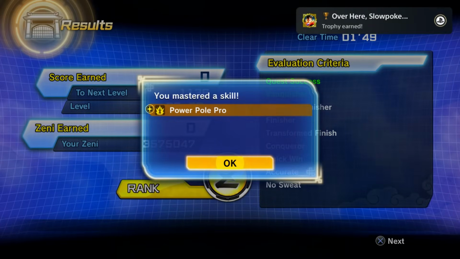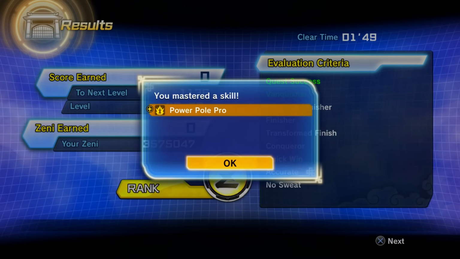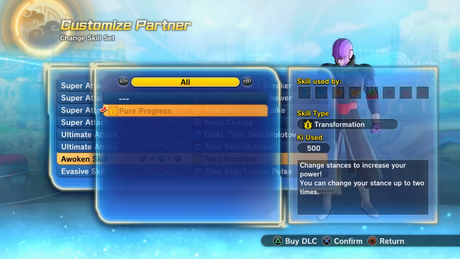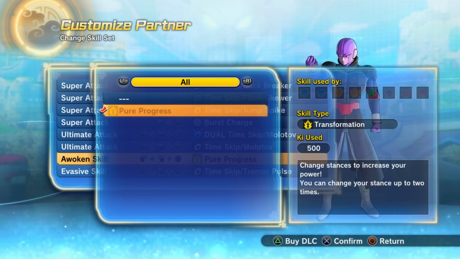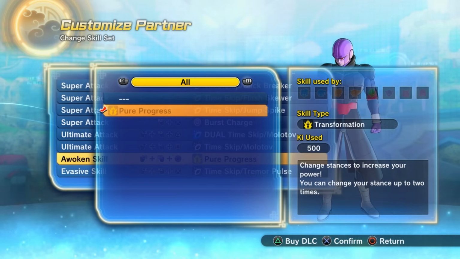Thankfully, it's that simple and that straightforward, much like the Awoken skill or the Purification Awoken skill, and not like the Turn Golden form for Frieza Race. Just clear this mission and you'll then get the Power Pole Pro Awoken skill for your Earthling. Now we have Pure Progress as well as the second stage of Pure Progress. Again, at least as of right now.